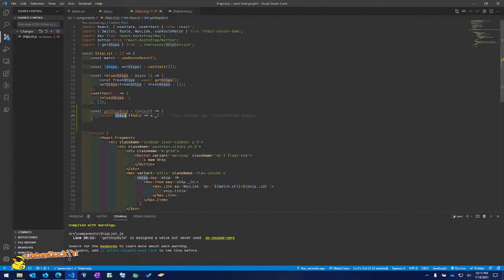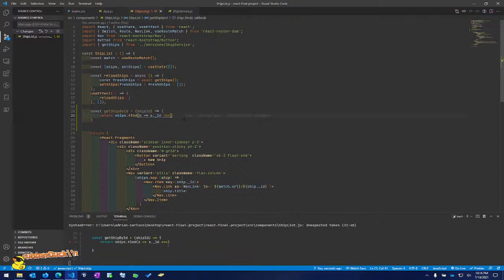As we're iterating, I could just say ship here, but then that's going to match the shipID, so I don't want to do that. To avoid confusion, we're just going to say this one ship we're iterating over, ship._id, if that triple equals our shipID.